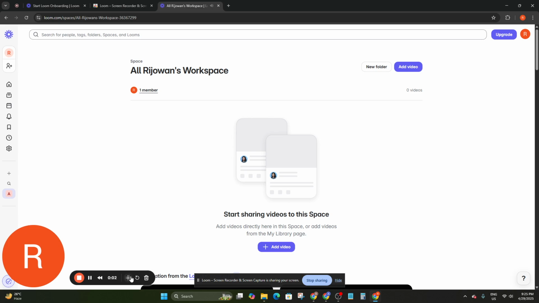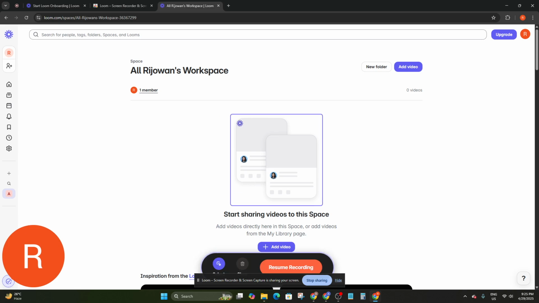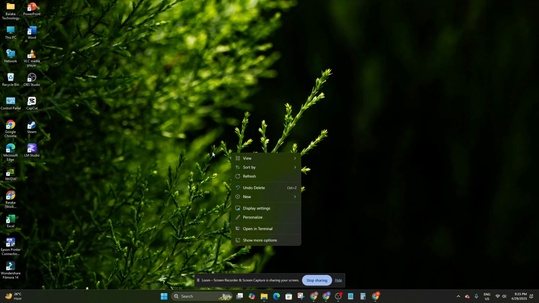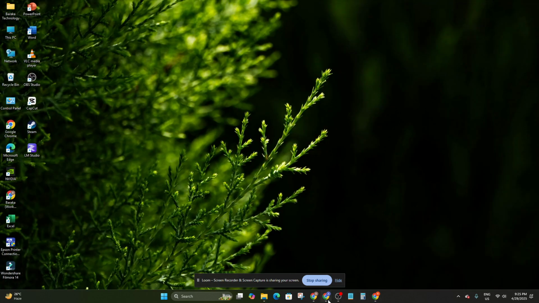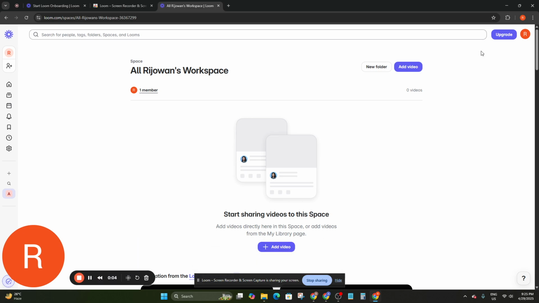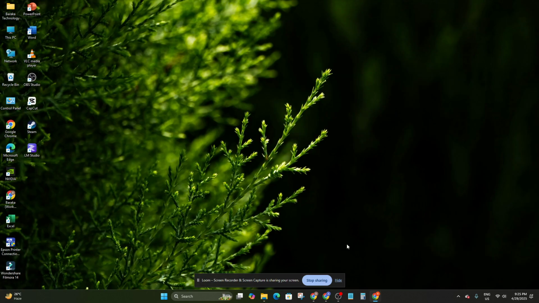So you can simply click on blur content. You can select it and you can blur anything from here, or you can deselect it, delete it. From here I'm going to close all my tabs, and it's recording, not sure, yes, just like this. Now resume recording, you can minimize it and it will start recording here.